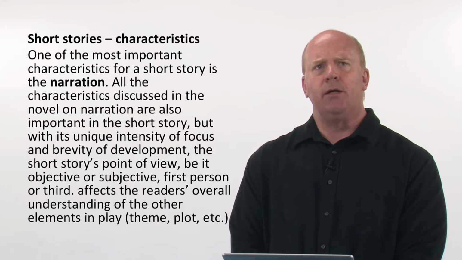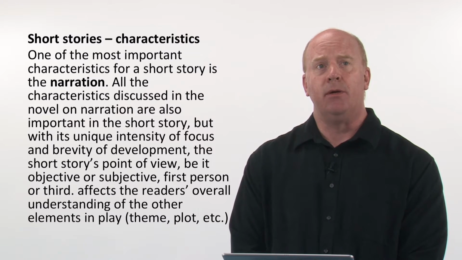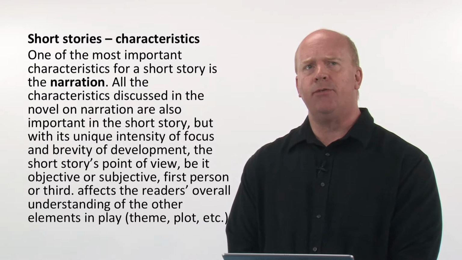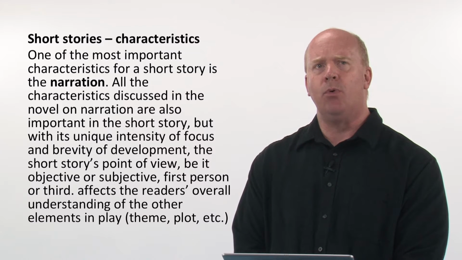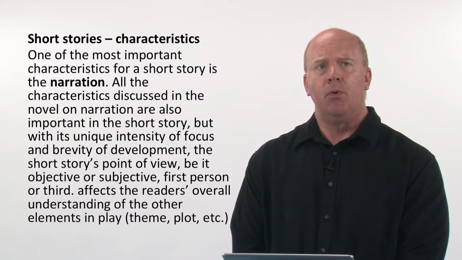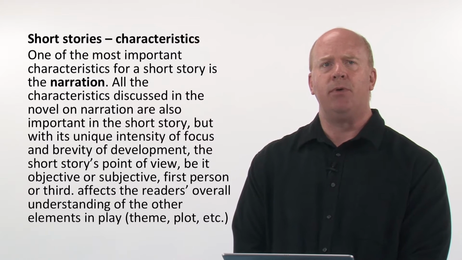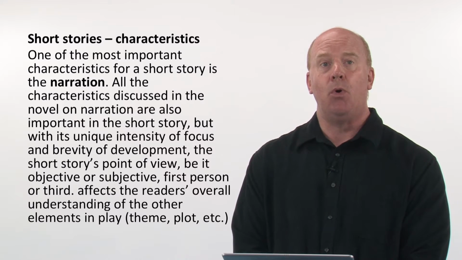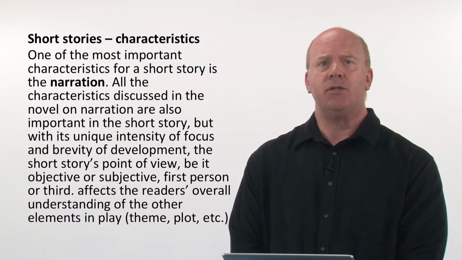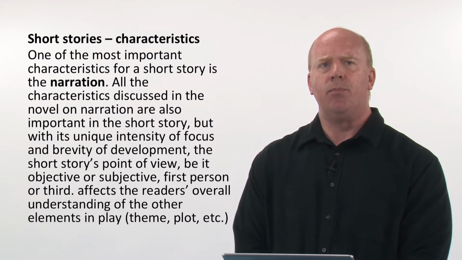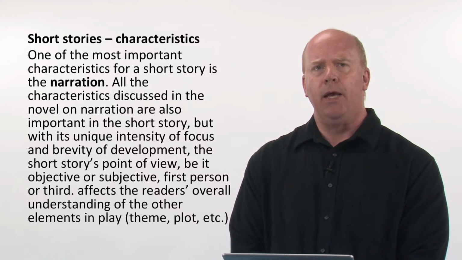One of the most important characteristics for a short story is the narration. All of the characteristics discussed in the novel on narration are also important in the short story. But with its unique intensity of focus and brevity of development, the short story's point of view, be it objective or subjective, first person or third, affects the reader's overall understanding of the primary elements in play.